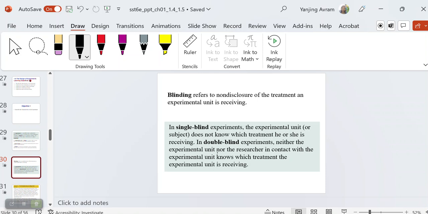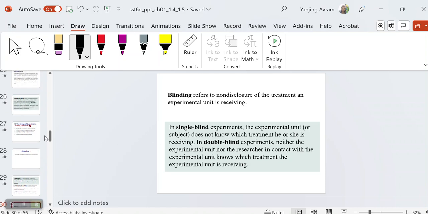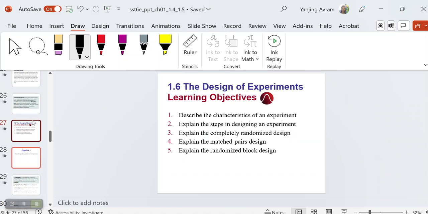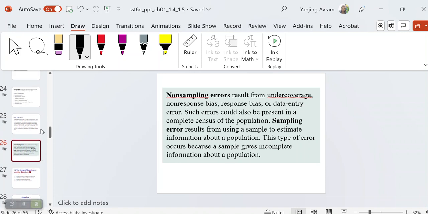Double blind means the distributor and the researcher, or the distributor and the patient and the people in the study, both did not know which one is medicine and which one is placebo, a sugar pill. So those are called a single blind and a double blind study.